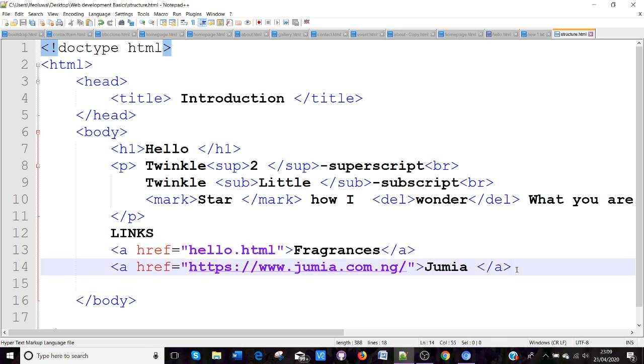For those people using JSBin, this is what you're supposed to use, because you can't create another HTML page on that site. Everything is live, so that you see it working and so that you're able to practice using links, just put a live website in your link tags. Put a live website in between the quotation marks.